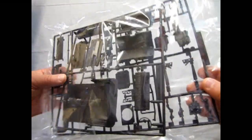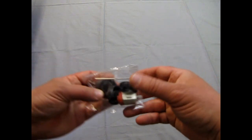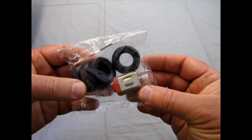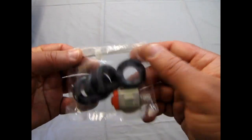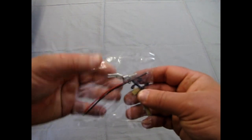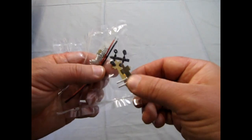Here we have the full interior, molded in black with the engine and all the components on the other side — some pretty nice detail going on in there. Now we get into the mechanical and electronic portion. You get some pretty nice solid tires, a little electric motor with a worm gear on it, as well as a regular gear for a nice differential. And last but not least, the real coil springs and the electrical components.